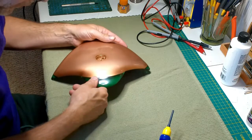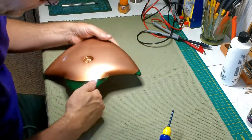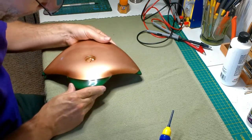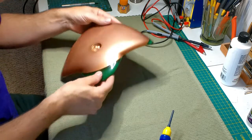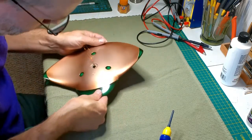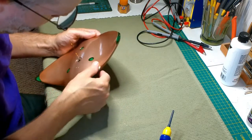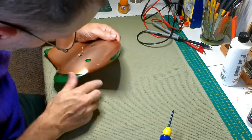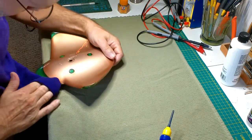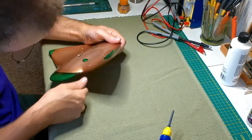I'm glad I waited for this to cure. Hopefully these aren't scratching anything. Light coats. Then we're going to let it dry completely, thoroughly, and then remove these masks, and then we'll see how they turned out. Now I want you to notice how clearly you can still see the yellow vinyl, how light the coat of chroma is over top of everything. The idea is not to make it out of the plastic coat.